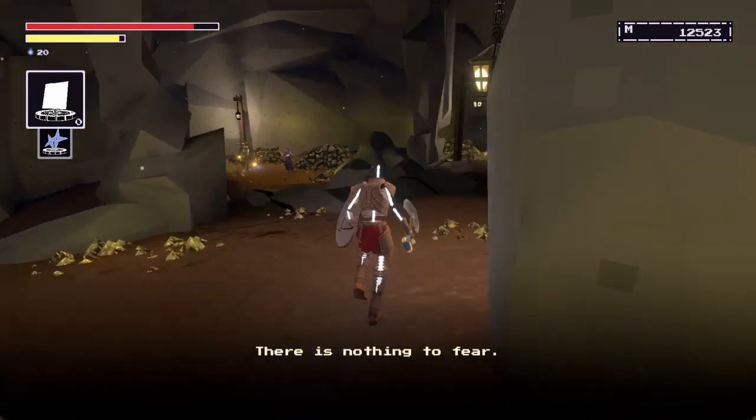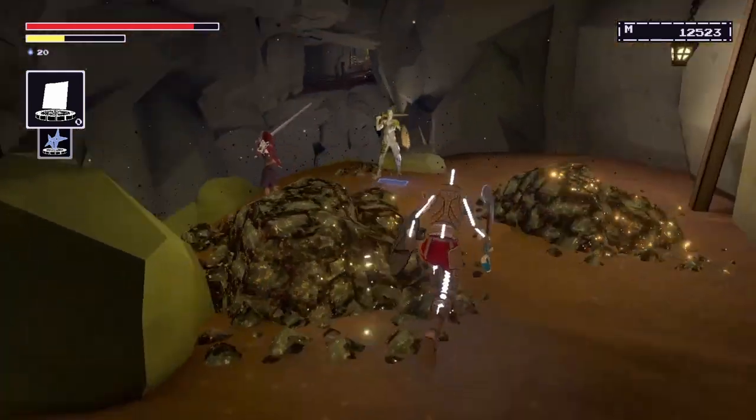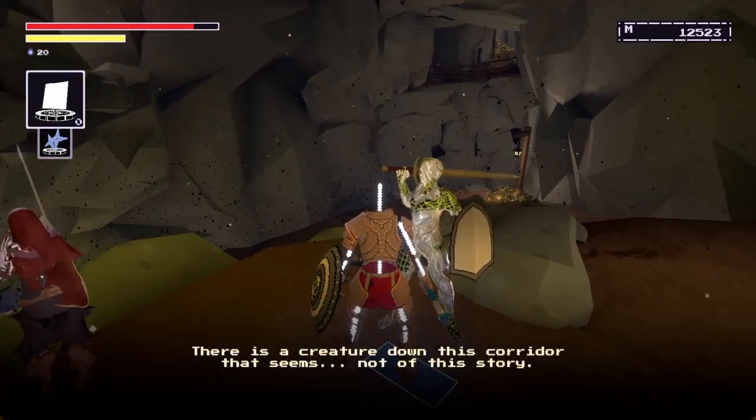Alright, so now the next thing that we need to do is progress some quest lines. So we're going to find Lady So and Nameless Nero here in the depths, and we're going to assist them.